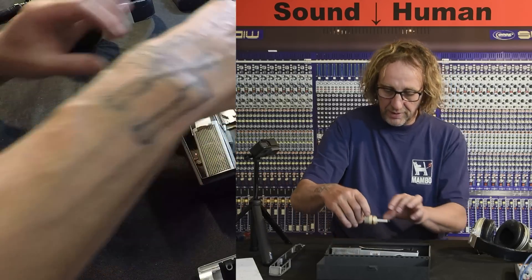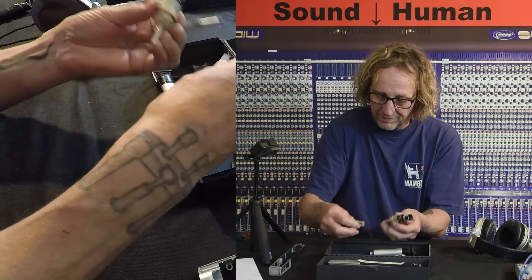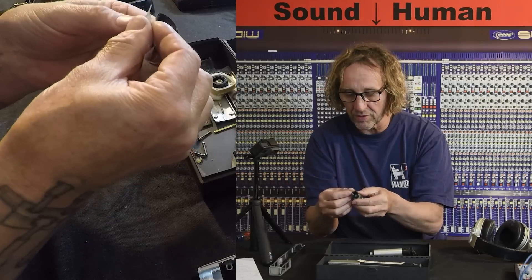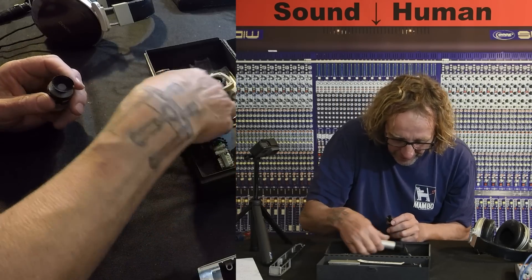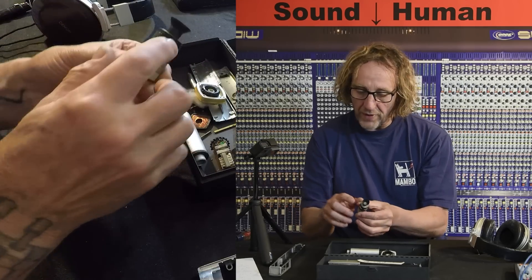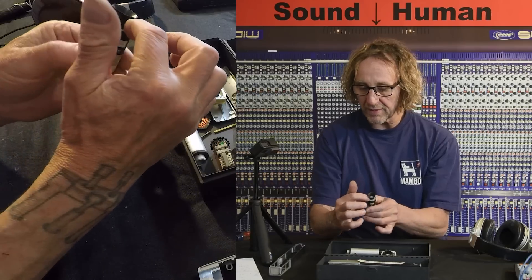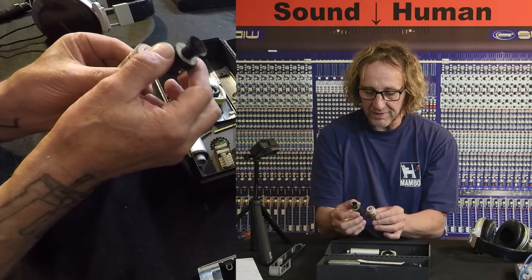Here is one of the capsules. This right here is very thin, fine nylon — you can see it's resistive to airflow — and this is what wraps around the top of the capsule. There's a bit of foam held on by that. We can see that we've got a phase plug, not unlike the 421 had, except this one's much longer. It's really concentrating the high frequencies into the center of the diaphragm, while the low frequencies come around and hit the edge of the diaphragm. There are two paths there.